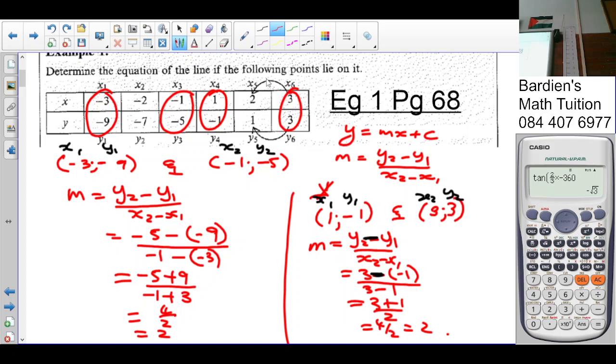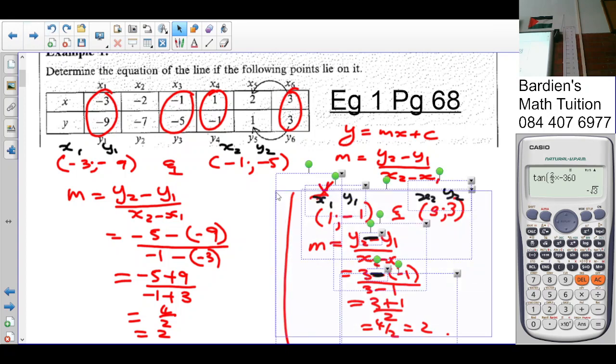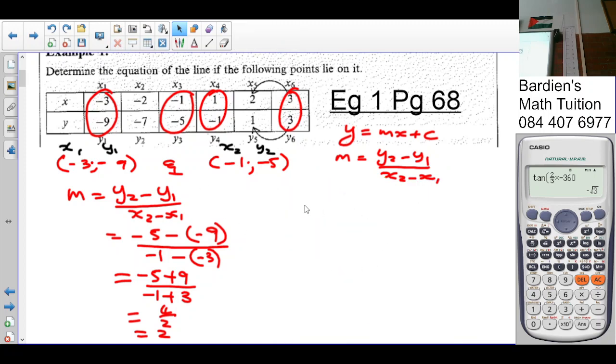If I choose any 2 points from this table to work out the gradient, it will always be the same. You guys understand? Why? Because it's drawn from a straight line. So will it always be y2 minus y1 over x2 minus x1? Yes, the gradient will always be y2 minus y1 over x2 minus x1. Do not put x on top. Some people do that. They put the x on top and you get the whole sum wrong. Now you're making up your own formulas. But like I said, people, listen, we only do this once. We don't do it on more than one point.